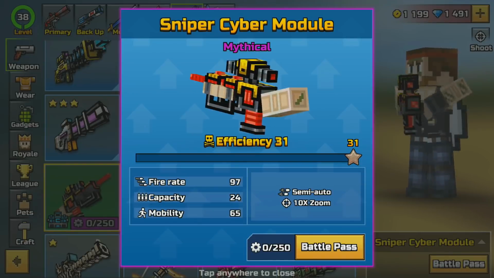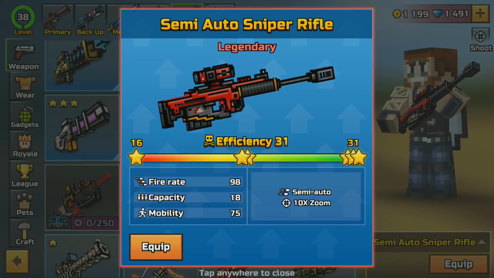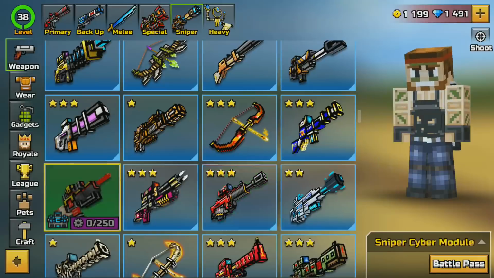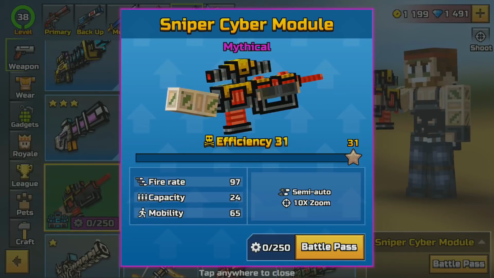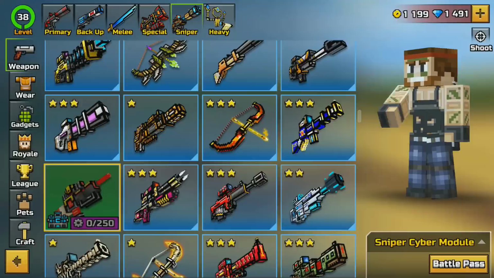It's semi-auto with a 10x zoom, so it's looking like it's going to be pretty similar to the semi-auto sniper rifle, except a heck of a lot better, because the semi-auto sniper rifle is just a gun, and this one comes out of your hands. So I don't know any person that would choose this one over this one.